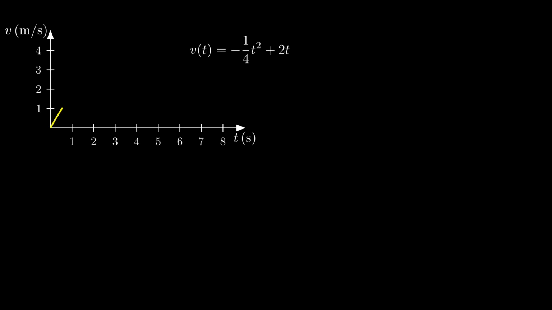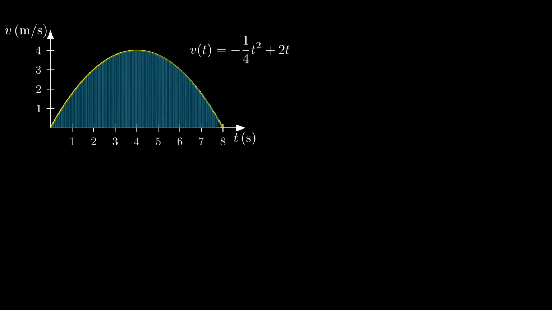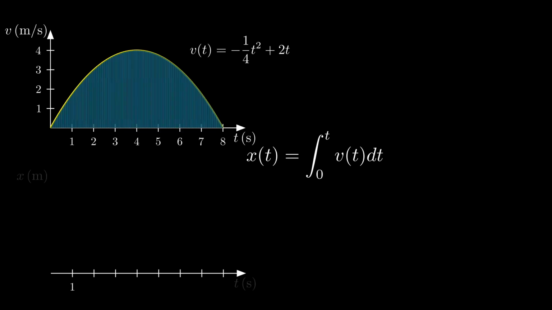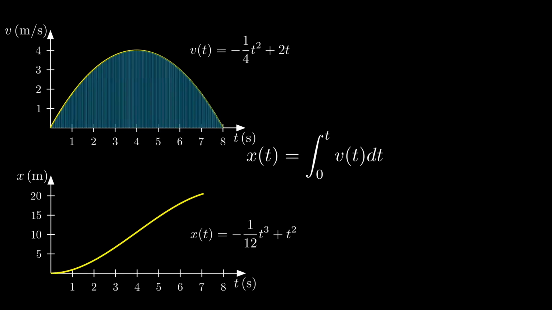In conclusion, pause for a moment and understand what we have been able to accomplish with a seemingly naive and simple idea of breaking the area under a velocity versus time curve into small rectangles. Not only have we been able to calculate the displacement of the car, we have been able to provide an intuitive proof of the fundamental theorem of calculus, namely that the answer to the integral of v of t dt is the antiderivative of v of t, which is the position versus clock reading graph x of t.